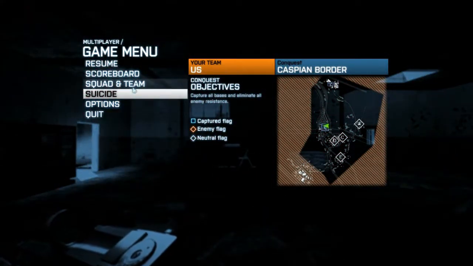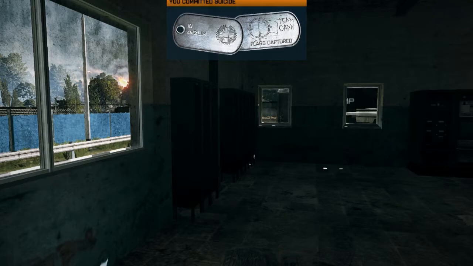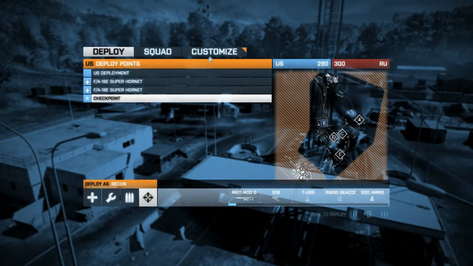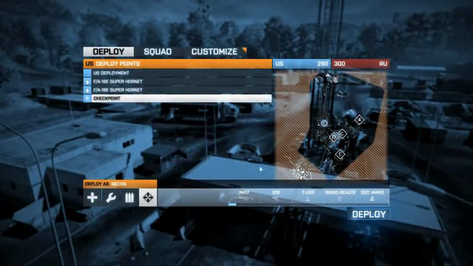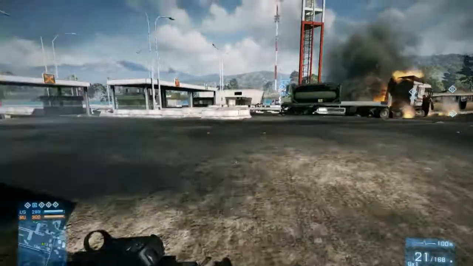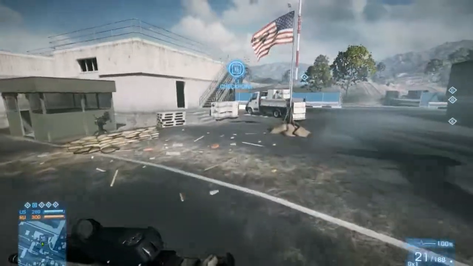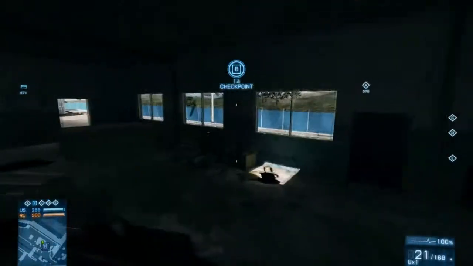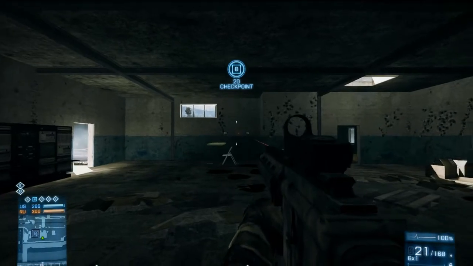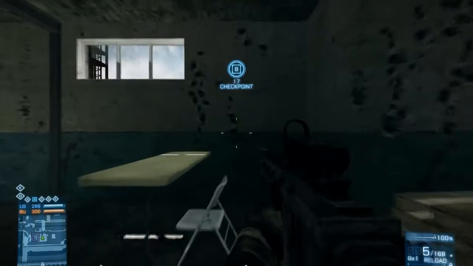Let's look at the M417. M417 with the foregrip and a Cobra, as you can see. Alright, here's the M417 with the foregrip, and let's compare the recoil. Alright, that definitely seems to have quite a bit more recoil than the original version.